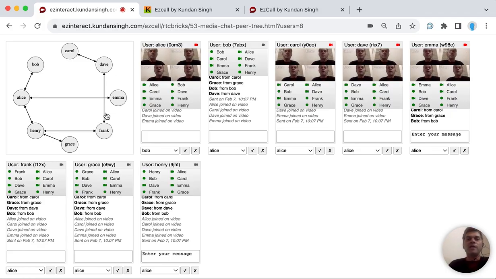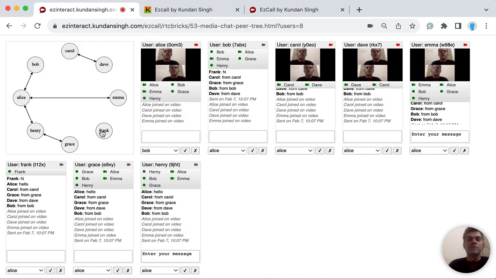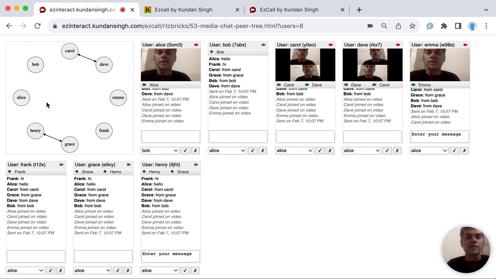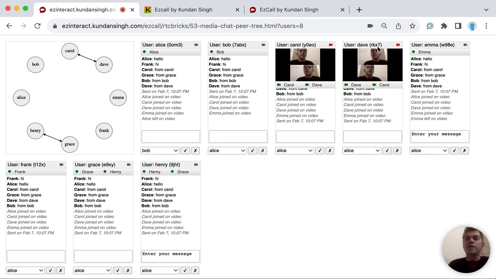You can also emulate a person leaving or getting disconnected. So for example, Frank got disconnected here. Once Frank got disconnected, a lot of people got disconnected because Frank was connected to 2 or 3 other people. And if Alice gets disconnected, for example, by clicking this, a lot of people will get disconnected again. But still, people who are in the conference already and do not need connection with the disconnected link continue to talk to each other, Carol and Dave in this case. And they can reconnect the network again.